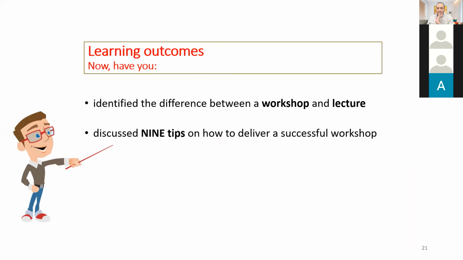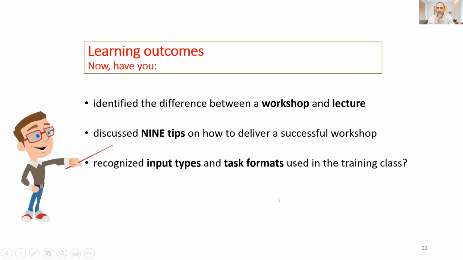Again, do you think, guys, we achieved the 3 learning outcomes, or 2 of them, or 1 of them, or none of them? What do you think? All of them? Yes, I think all of them. Do you think, as a trainer, you should decide on the objectives first or decide on the content of the session first? It depends on the learners. Objectives first or the content first?